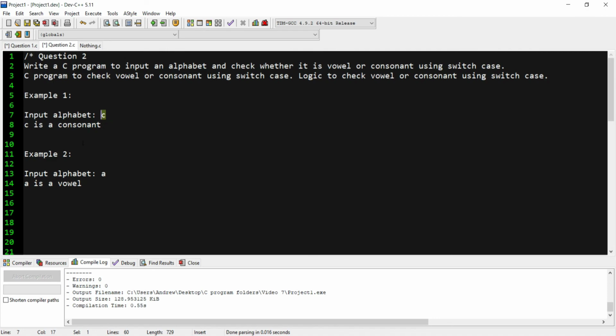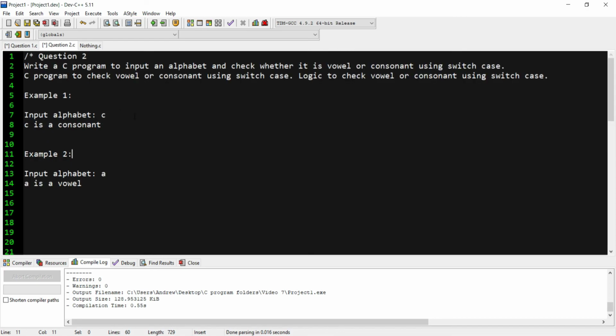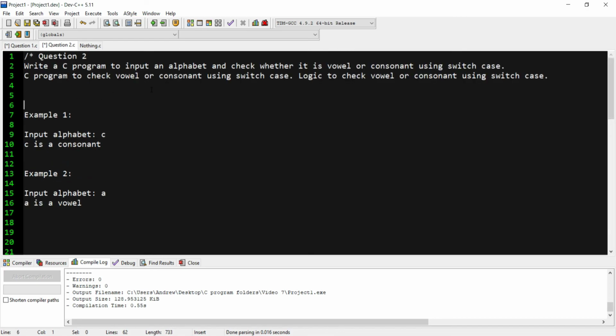And here's example 2. Input an alphabet. We're going to input A, and A is a vowel. So we're going to say that A, E, I, O, U, Y are vowels, and everything else is a consonant.